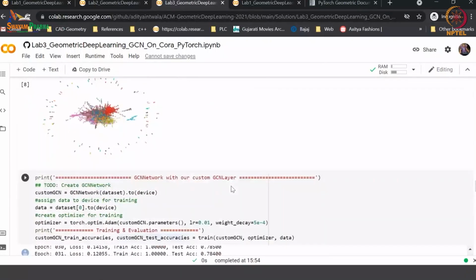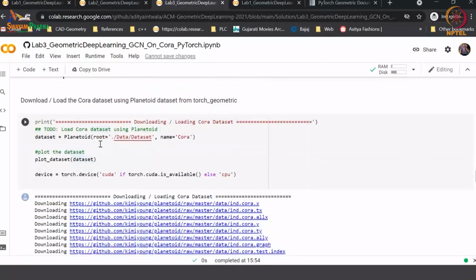So here we have used the Planetoid, or you can say Cora dataset. But if you want to work on a 3D dataset, then you will have to think about how that 3D dataset would be consumed.